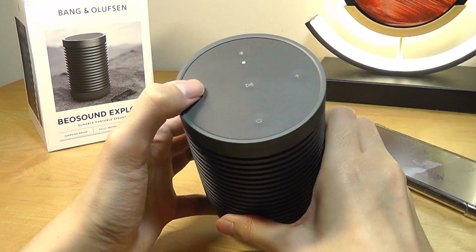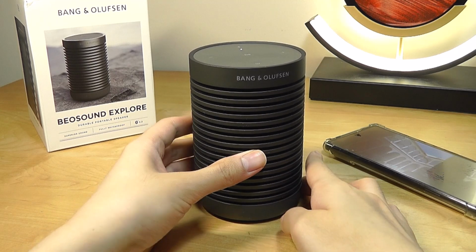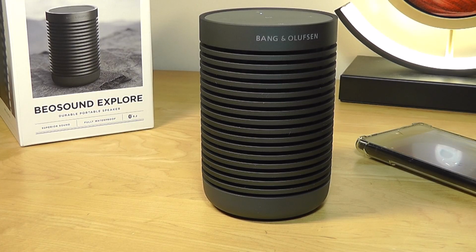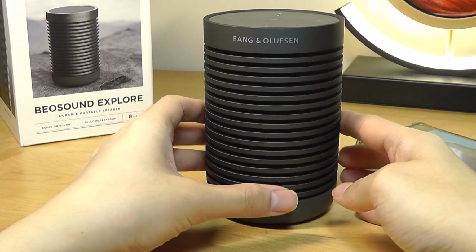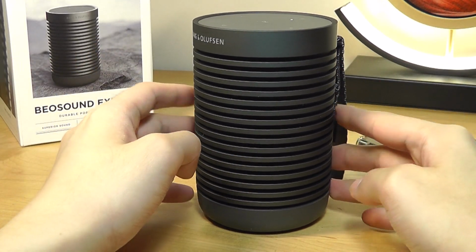The overall sound quality, though, I think is relatively impressive. It definitely is very clean sounding, and the 360-degree sound seems to be a very accurate claim. You can try covering it up as well as rotating it, and the sound is actually quite evenly dispersed regardless of where you're standing, which is good.